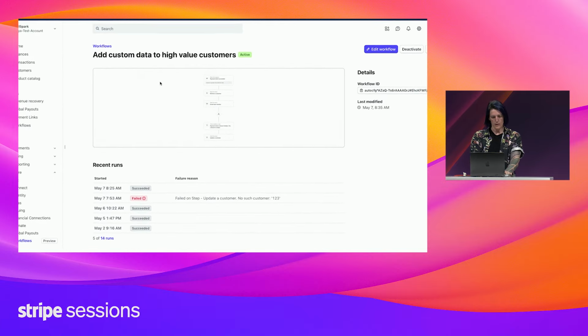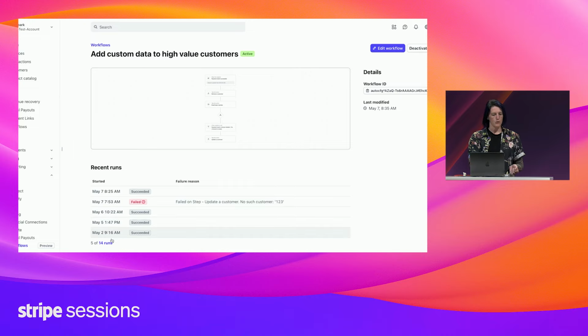So on this screen, what you'll see is that you've got a list of its most recent runs. There's a total of 14. I can see the day in which that run took place, the time. I can also see the status, so whether that particular run was successful or it failed. You can see I've got a failed run here.